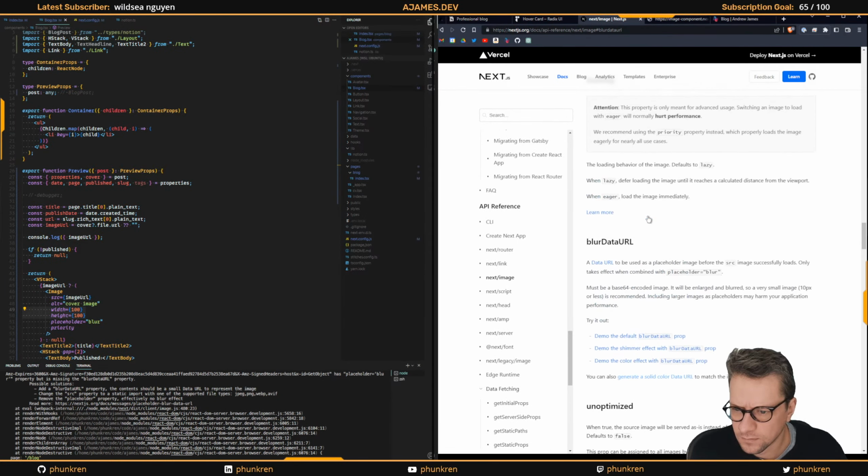Data URL to be used as a placeholder image before it successfully loads. Data URLs. Wow, that is a. Let's bring that out a bit. Data URL solid color.